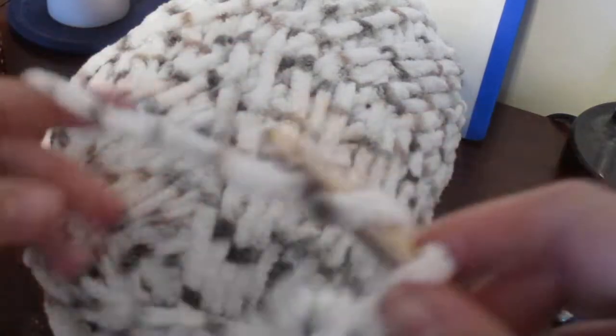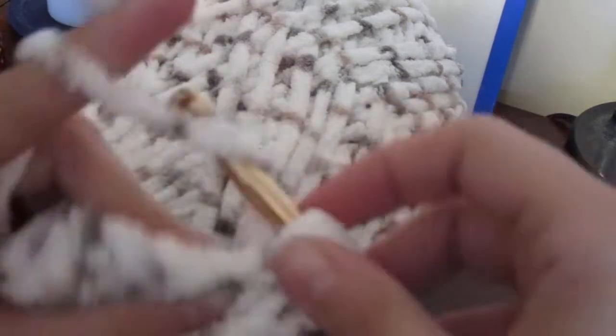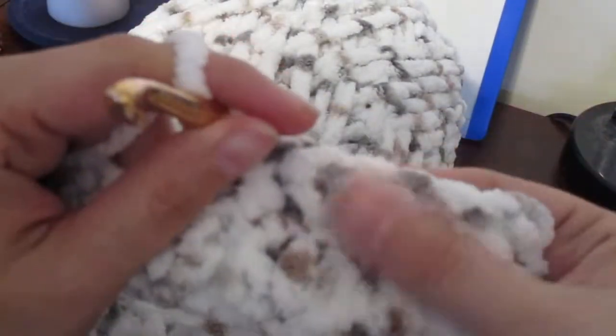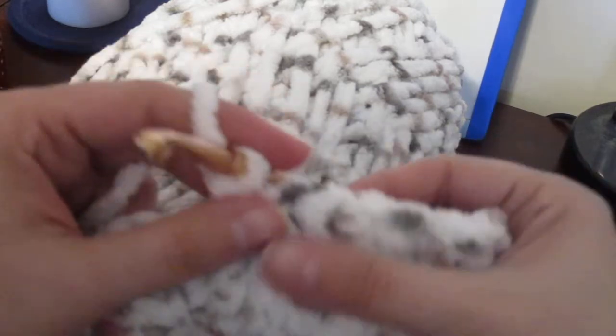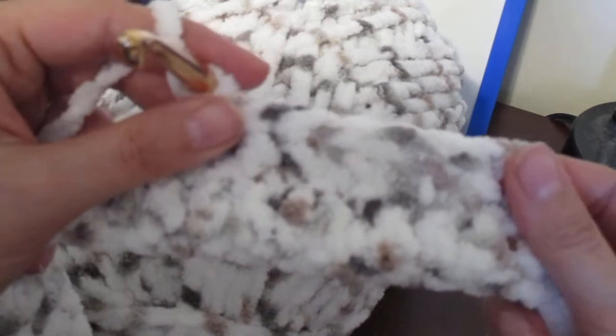So it's something to get used to. If you want to try bulky yarn, I highly recommend it. It's really, really nice to use. Works up usually pretty quickly, and it makes it so super soft. I know you can't really tell in the video, but it's really soft. Soft and warm. And there's a few stitches done.